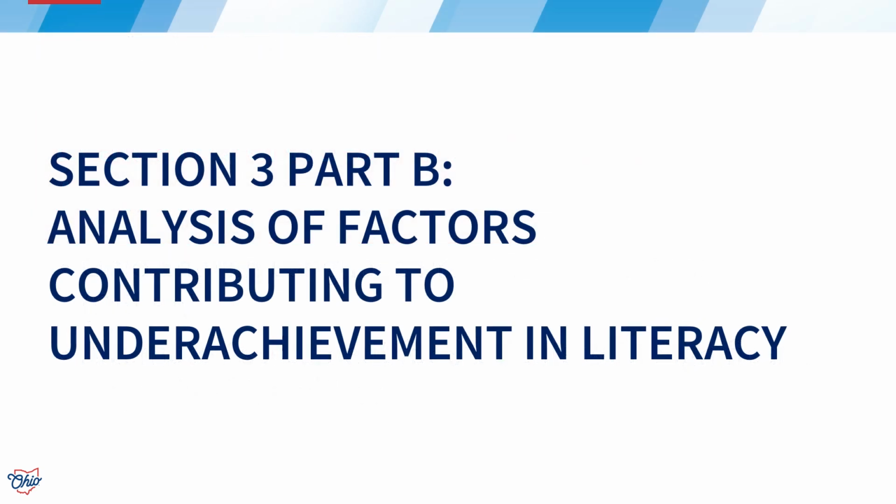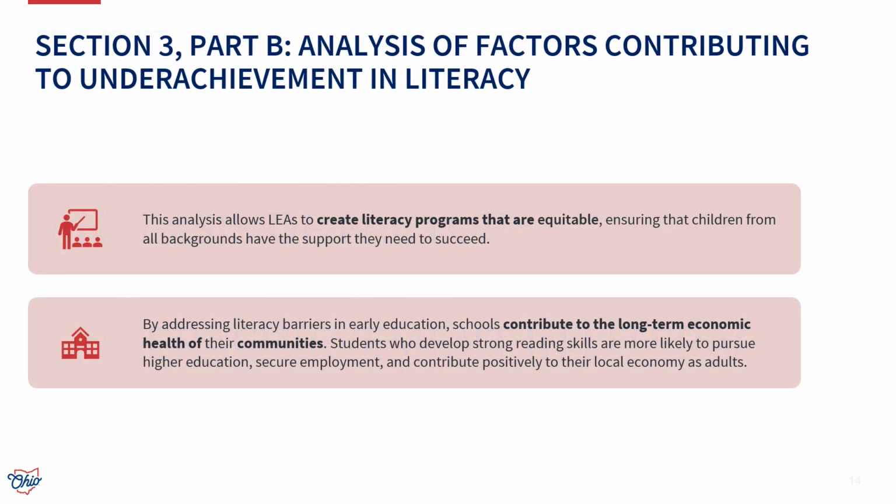Next, we will explore Section 3, Part B, an analysis of factors contributing to underachievement in literacy. As you collect your data sets, analyzing effectively will lead towards factors that are contributing to underachievement in literacy. This analysis allows local education agencies to create literacy programs that are equitable, ensuring that children from all backgrounds have the support they need to succeed.